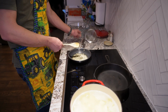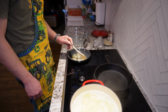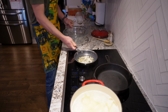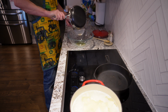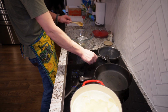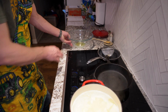So we're going to pull this off, and we're going to strain the garlic pieces out. And we're going to put the oil in the bottom of this big bowl over here. Okay, that is starting to look good to me. So we will grab our pan, strain it right into here. Sorry, you can't see anything when I hold the bottom of the pan to you. Anyway, that is good. Now we're going to save this garlic. We're going to set it right back in the pan there, but we're going to save that for later. We're going to need that. Now we've got our oil infused with garlic in this bowl. We're going to use that to toss our potatoes in just a minute here.